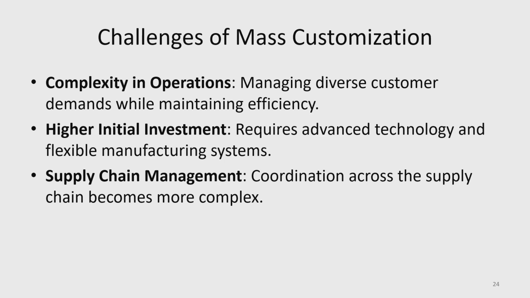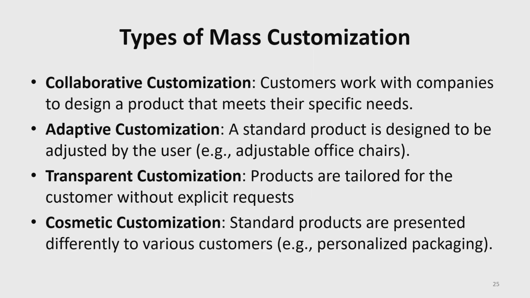But what are the challenges? Complexity in operations, managing diverse customer demands while maintaining efficiency. Higher initial investment, as it requires advanced technology and a flexible manufacturing system. Some flexibility should be there, like nowadays with 3D printing, you can have some flexibility. Supply chain management, coordination across the supply chain becomes more complex. These are some challenges also.